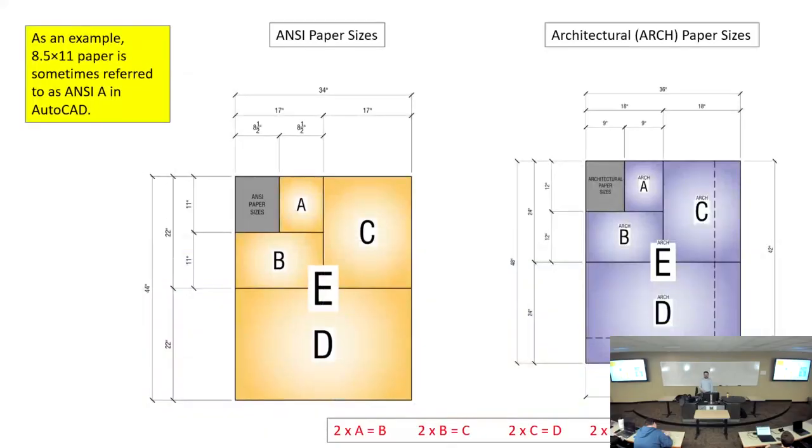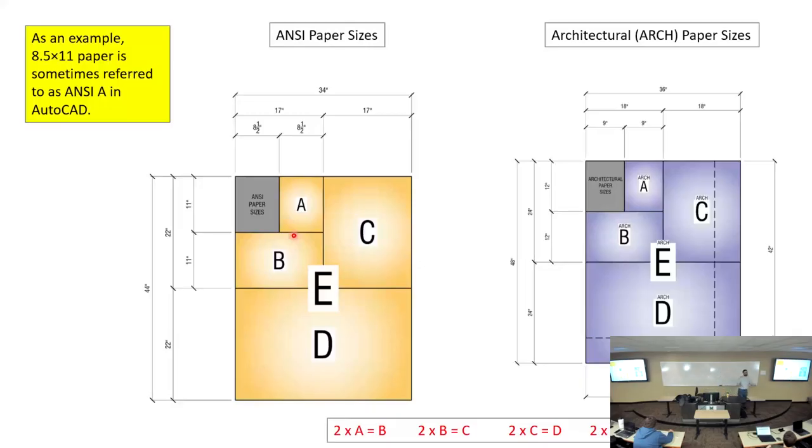To give you an idea of a schematic of what that looks like, this is the idea of what they look like. So for example, if I look right here on this image, I don't know if you can see my laser pointer here, but this is an ANSI A, this is a letter paper, 8.5 by 11. And so if I took two letter papers, like an 8.5 by 11 and an 8.5 by 11, and I taped them together, I would get an 11 by 17, I'd get a B, right? So the idea is like two A's make a B, and then two B's make a C, two C's make a D, and so on and so forth. Does that make sense? So that's the idea on the size.